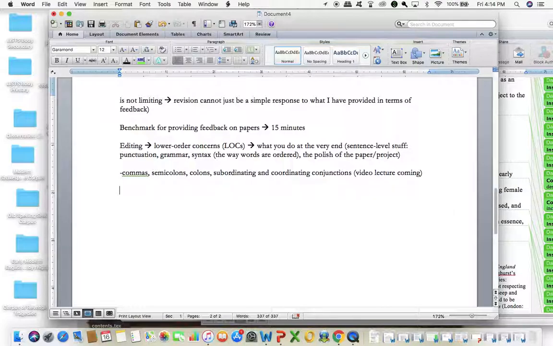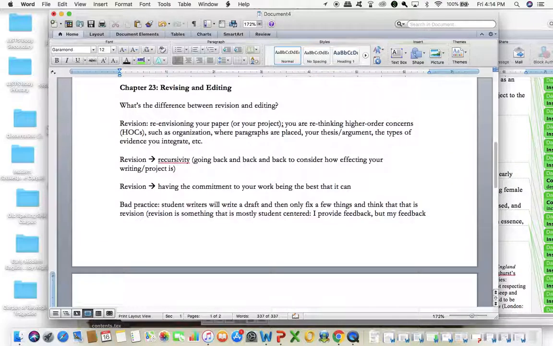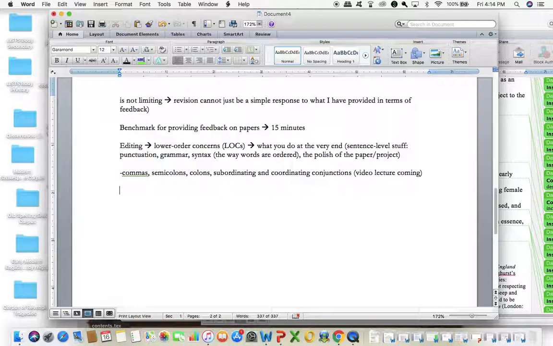Our author does take you through a variety of editing and grammar related things in that chapter, in chapter 23. And you can definitely look at those, but I'm also going to focus on some very specific grammar. Okay, so I'm going to move on to chapter 24. And this one was specific to that, what I feel like is a really frustrating assignment for me and everybody else, that peer review assignment, which isn't the last time you're doing peer review in the class. I believe you have it one more time. But it's peer and instructor review is chapter 24.